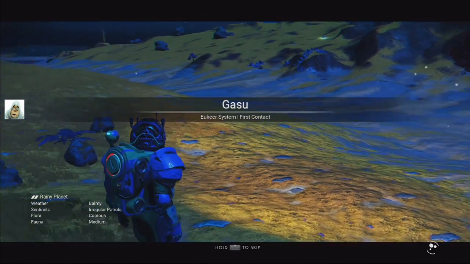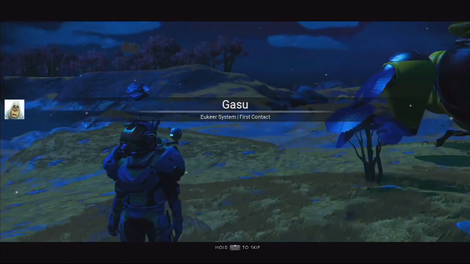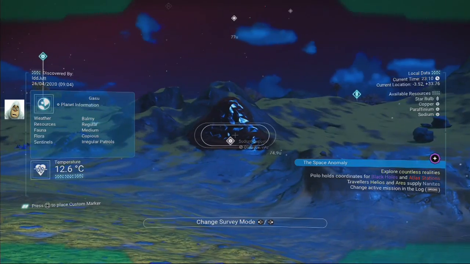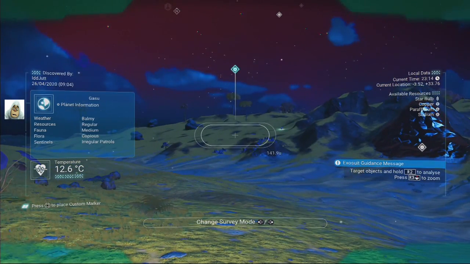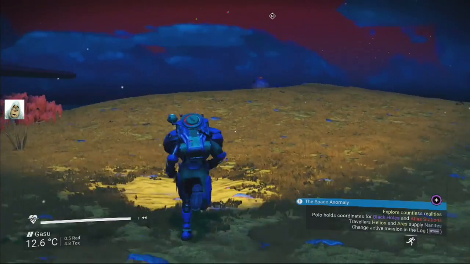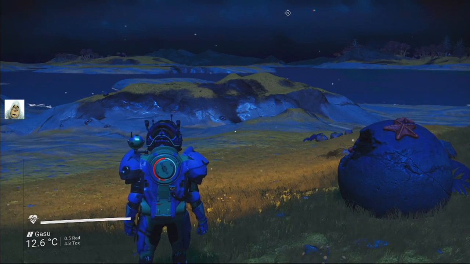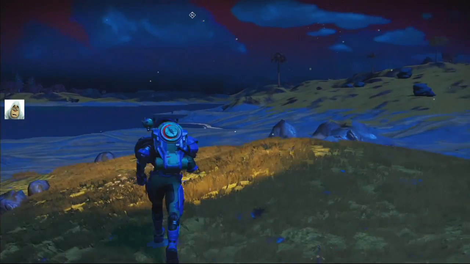No red lines. Medium, copious, irregular patrols, and balmy. Sounds good to me. Balmy. We've got a sodium deposit. No point in that because I've got a sodium mine. Let's see what would be on here. It's probably nitrogen, but I've got one already, so we don't want nitrogen.